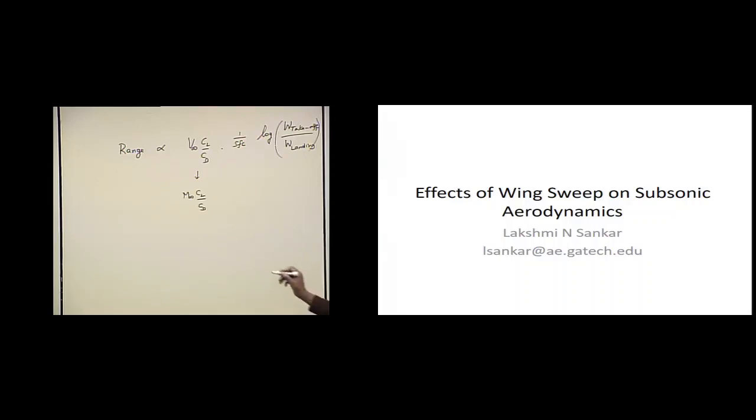So, what happens is your weight is decreasing as fuel is being burnt, one half rho V squared C L times S. So, if you are flying at the steady level flight or the steady velocity, your C L will not be optimized anymore. V M times L over D will not be optimized. On the other hand, flying slower is not an option because it affects the Mach number drops, also the time of transit is affected. So, they will slowly climb to a higher altitude where the density is a little bit lower. I am trying to operate at the best C L over C D.